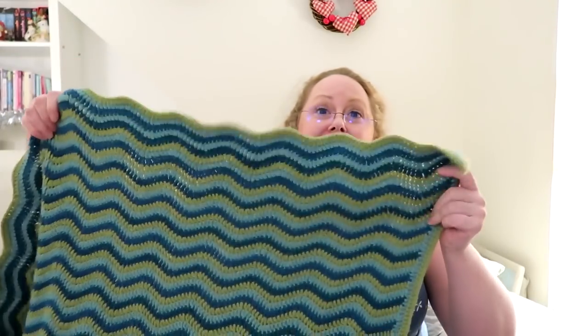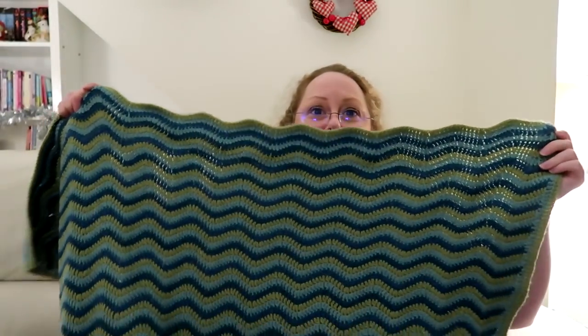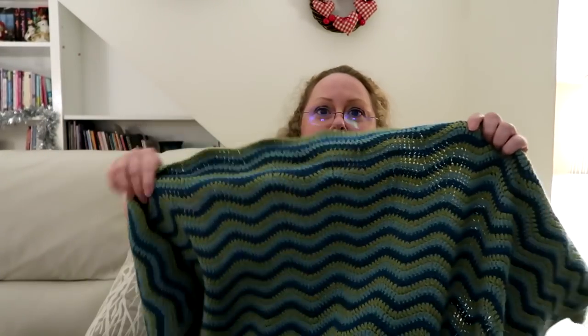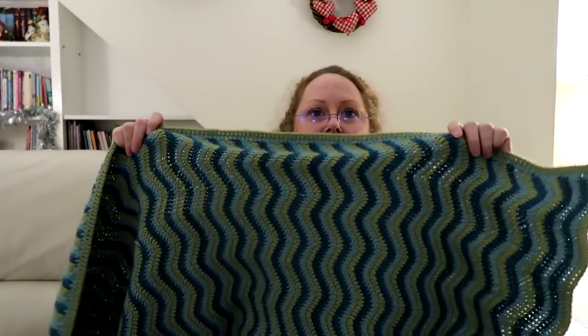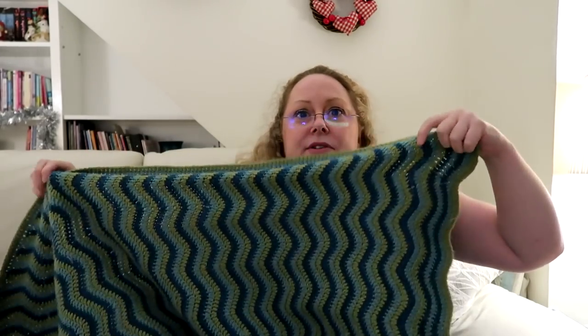So normally I keep some blankets just here and quilts so that when we're watching the TV and we're getting a bit cold, we can grab one and use them on our laps. So I thought I'd go through some of the ones that I've got on there that I've handmade. This first one is a ripple blanket, and the pattern is by Lucy from Attic 24, and I made this absolutely ages ago, and I used some Stylecroft acrylic yarn so it could be chucked in the washing machine. It's not a massive blanket, but it is ideal to stick on your lap to keep you warm when you're watching the telly. So that's the first one.